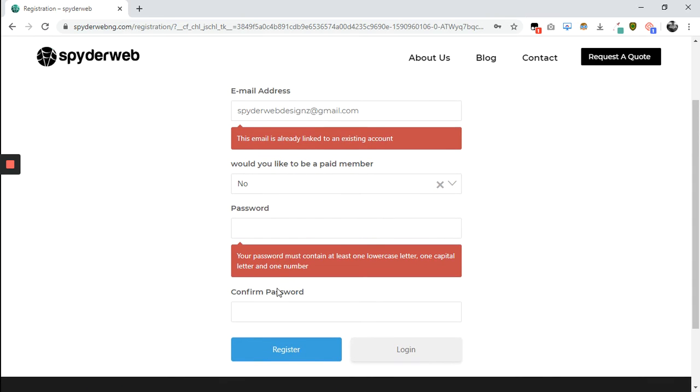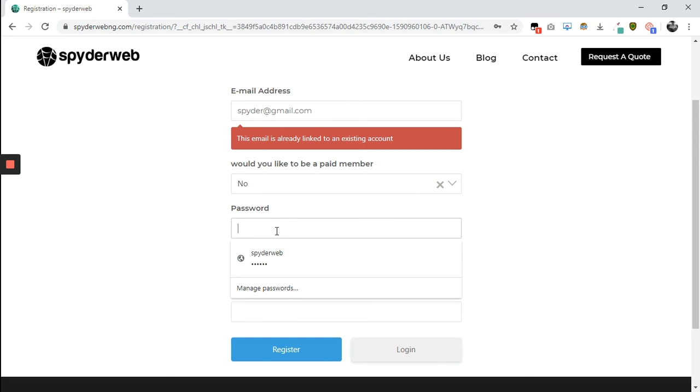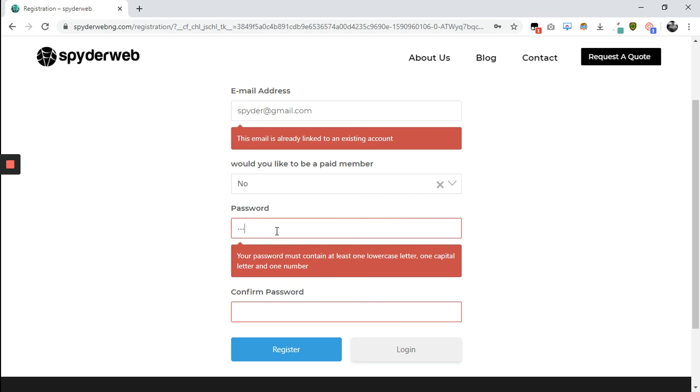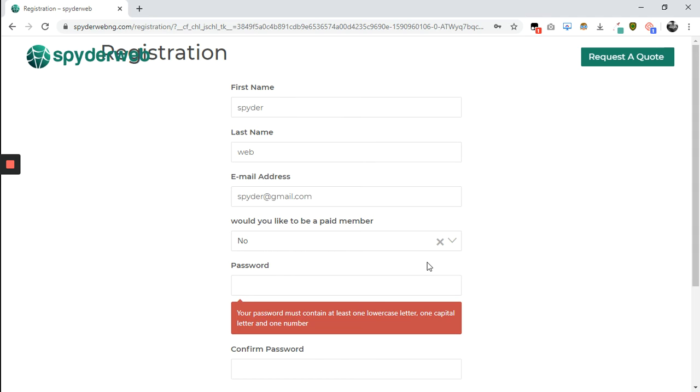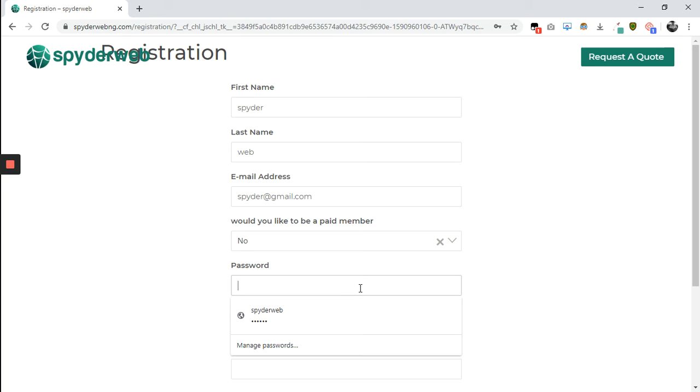So let's change this to spider. One lowercase, one capital, one number. Oh, okay, okay.